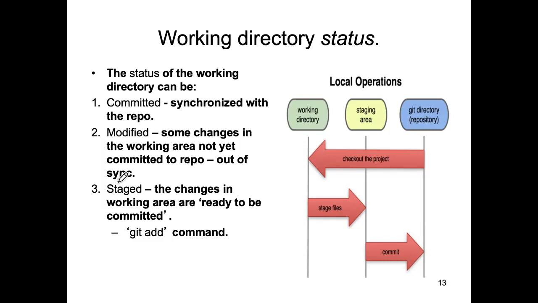So essentially, when you do the git add command, your working area is now in a staged state. It's only when you do the commit command that your working area is in a fully committed state. It's a bit odd, I know, but maybe when we start looking at Git in a little bit more detail, it'll make slightly more sense.